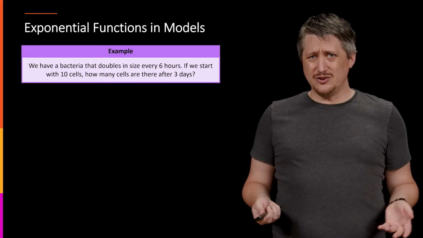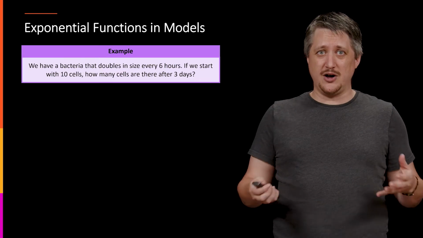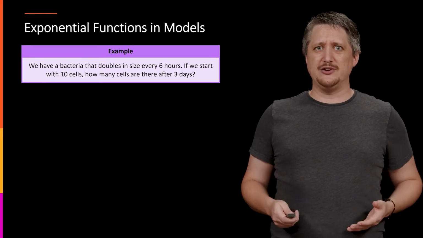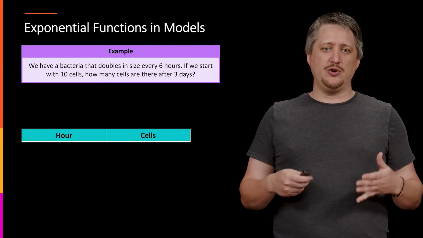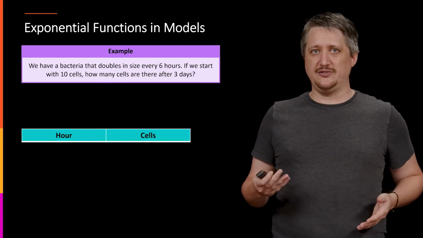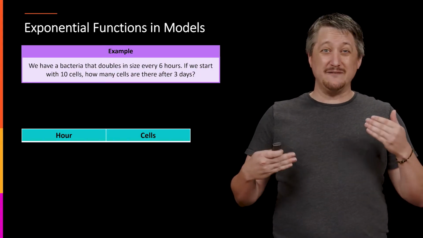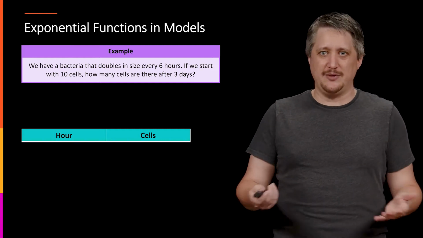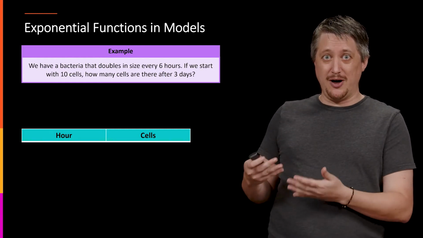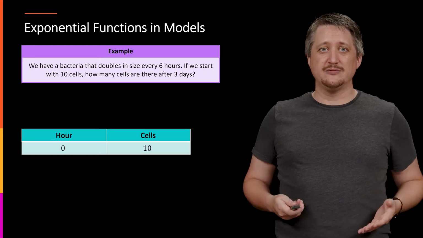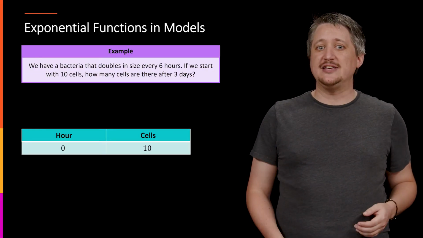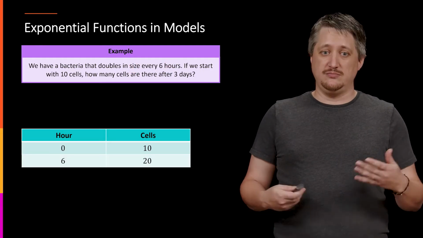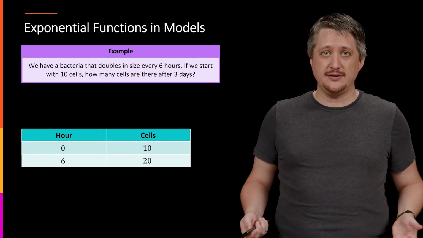Well, a good first step is to model the situation at certain times. You might start by jotting down a table and saying, I want to know at certain hours how many cells I have, for the times I can obviously figure out. If I wanted to know at hour 3.278, I'm not going to know that without some actual model. But at hour 0, when I start, I know I have 10 because that's given to me. And then after 6 hours, it doubles, so at hour 6 I'm going to have twice as many, 20.